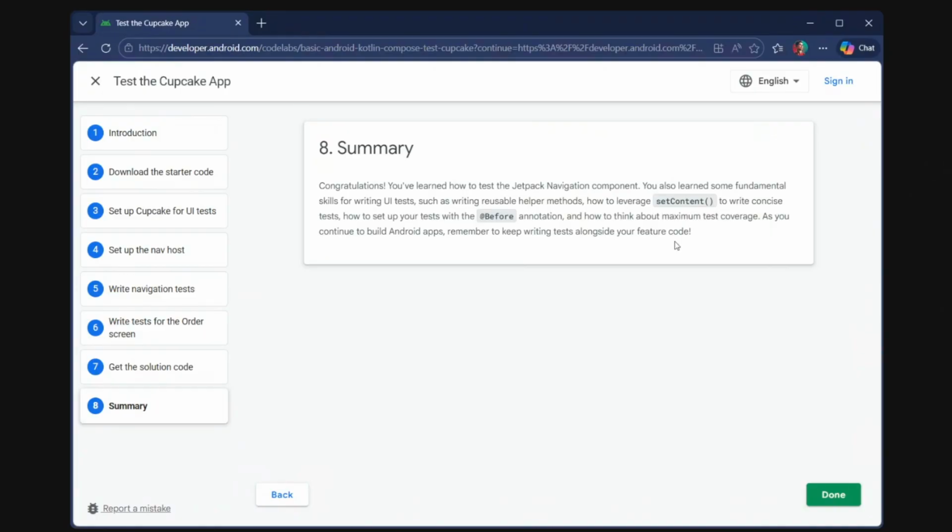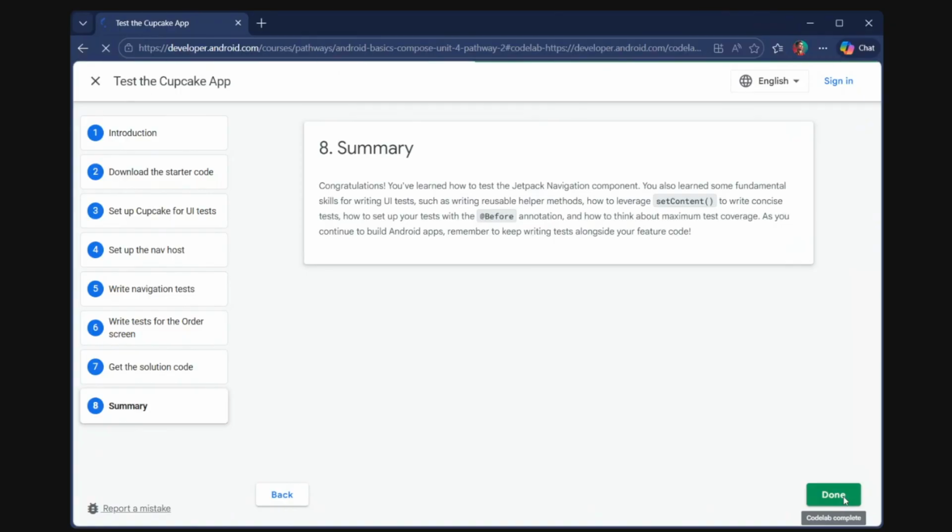We have covered all these concepts in this part, so make sure to verify all those things in the codelab on testing the Cupcake app. A well-tested app is stable, reliable, and provides a better user experience.